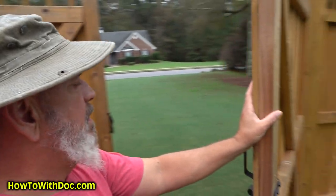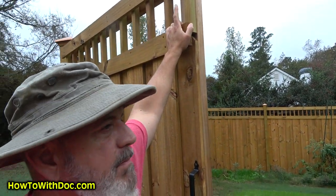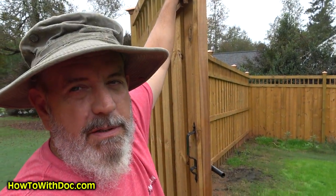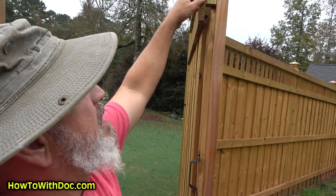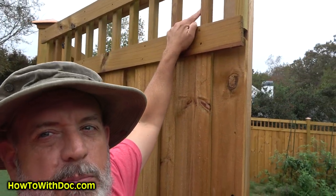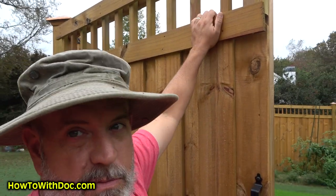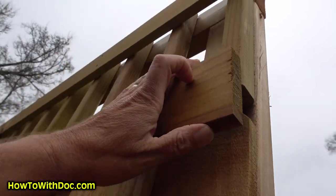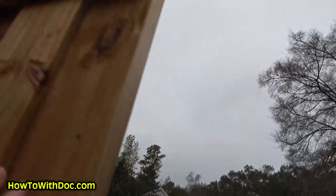Once all the face boards are on, the next thing is the little slats up at the top. I believe the measurement is like one and three-eighths but they're called a two-by-two. They cut them all at once, then nail them on — and these are spaced using an actual 2x4 as a spacer. I have footage of that, of the worker putting a 2x4 to space these and nailing them up. Once those are on, they come by with a facing board — I think that's a 1x3 — that goes across just to cover everything else.